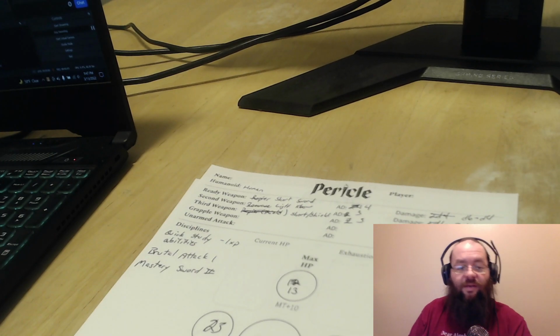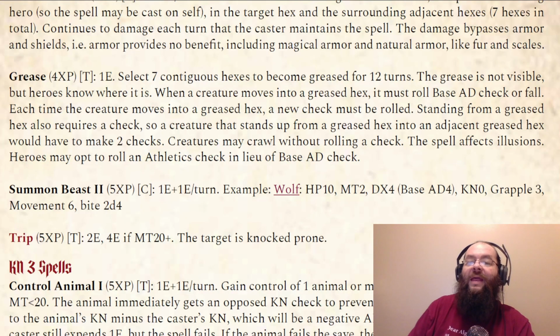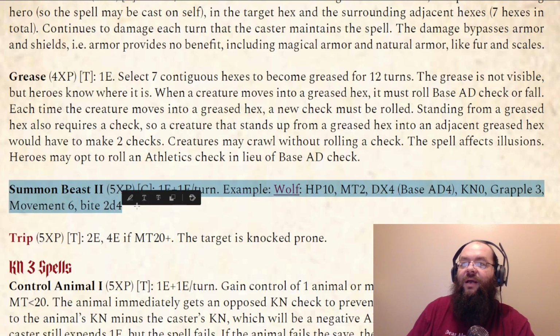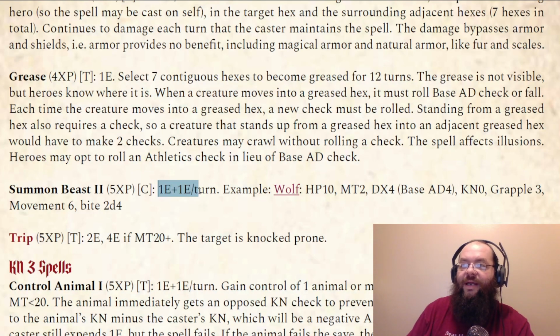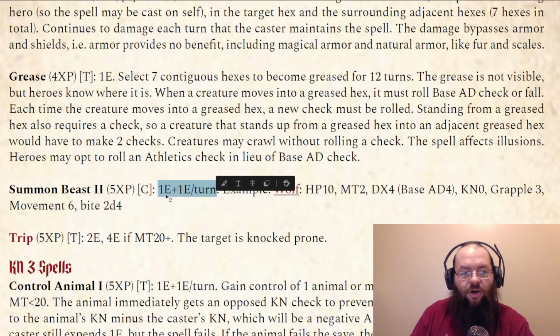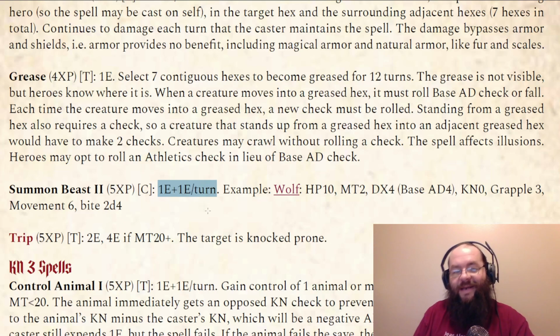The other thing to keep in mind with spells is that some of your spells, like our Summon Beast here, have a 1E plus 1E per turn. So that 1E is the initial cost to cast. It's 1 exhaustion. And then every turn you pay an extra exhaustion for each instance of Summon Beast. So if you have 1 wolf, every turn you'll pay 1. If you have 2 wolves, every turn you'll pay 2.